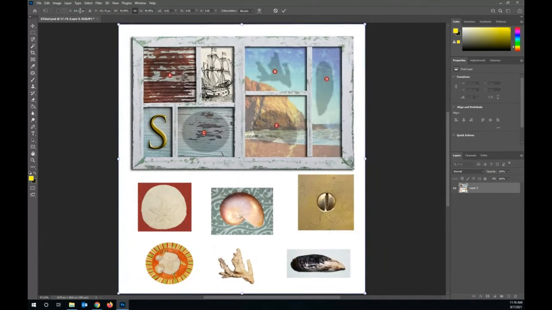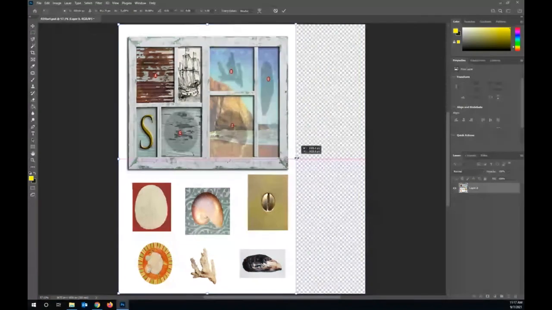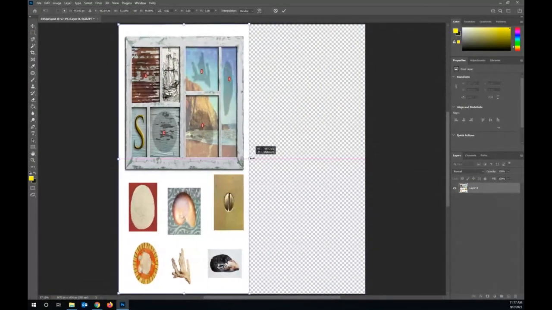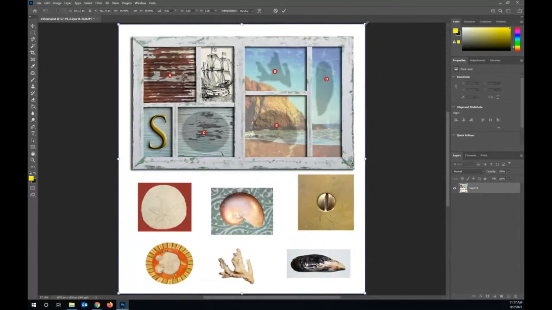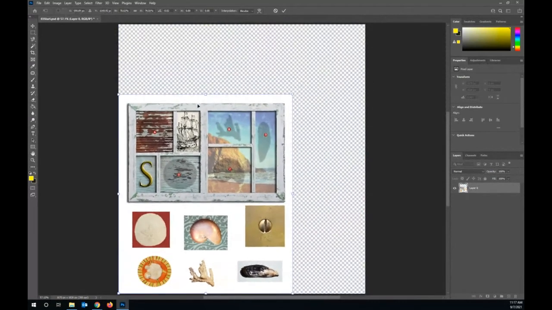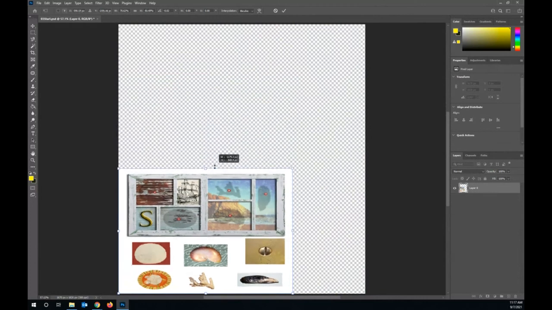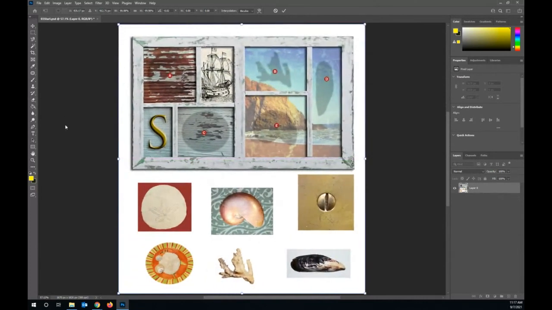You'll see in the options bar, you can have the X and Y axis, the height and width. That's how it is adjusted through being locked. When I have the lock turned off, you'll see that I can adjust the image independently. Going to the corner is still going to adjust these together. But when I go to one of the ones in the sides or the middle of the top, I can adjust the height and width of this independently of each other.